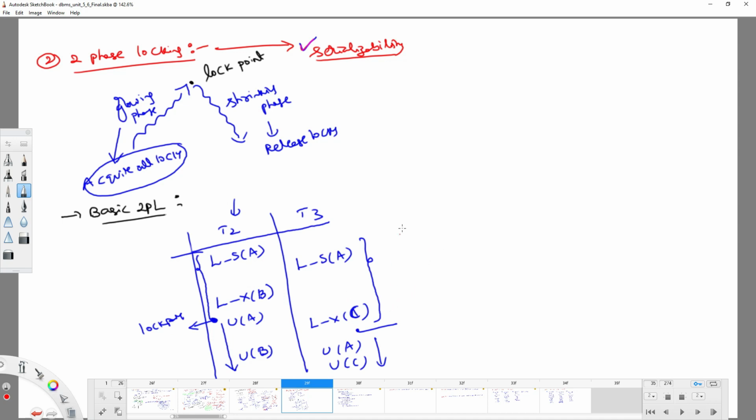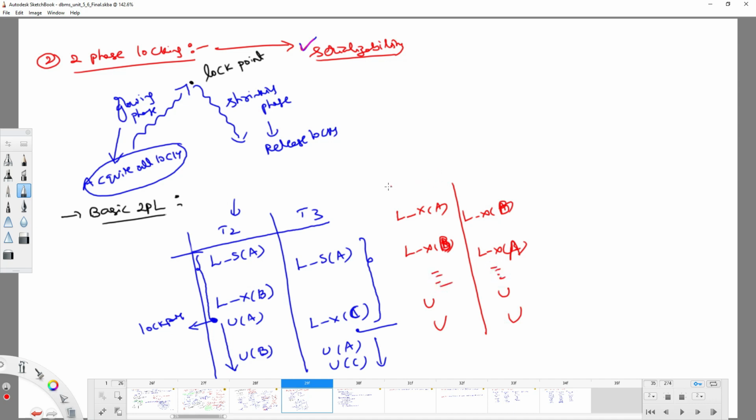If I say exclusive lock of A, exclusive lock of B, exclusive lock of A, exclusive lock of B, or if I write in some other order, exclusive lock of B, exclusive lock of A, and I start unlocking all the remaining things after some lines of code.